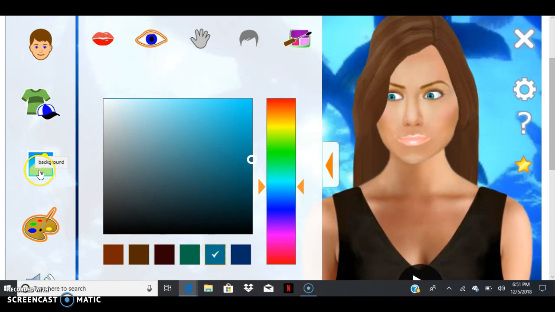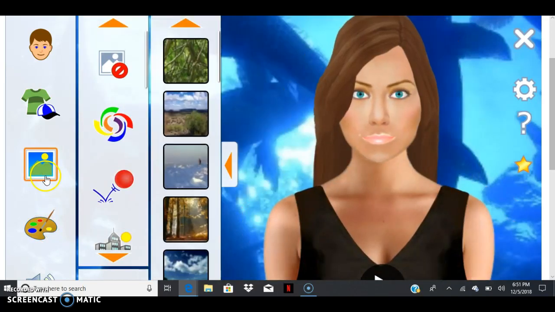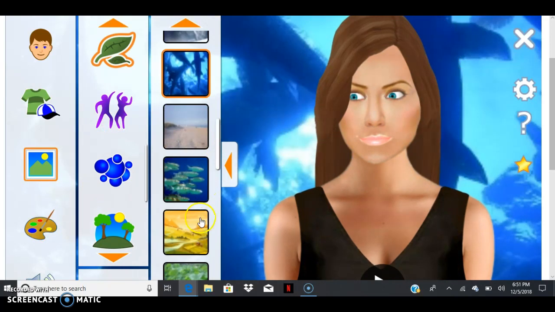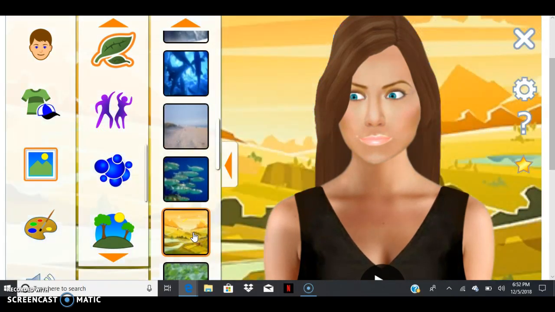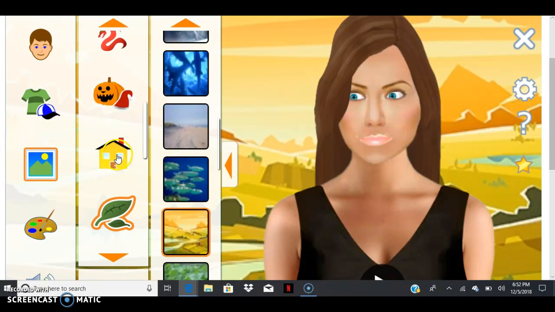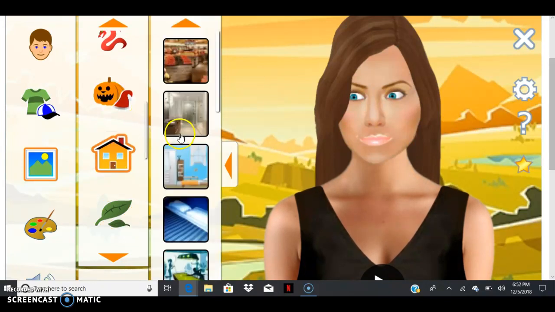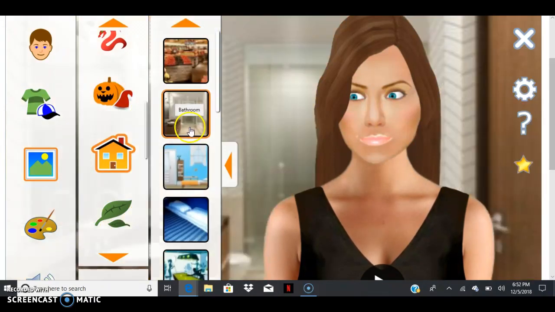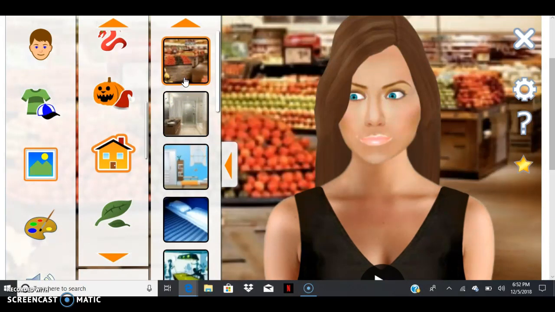Then you can go to the icon that says background, and we can change the background. Let's put her in the grocery store.